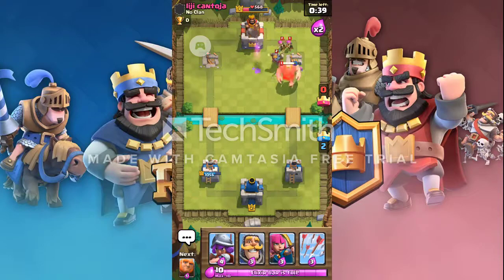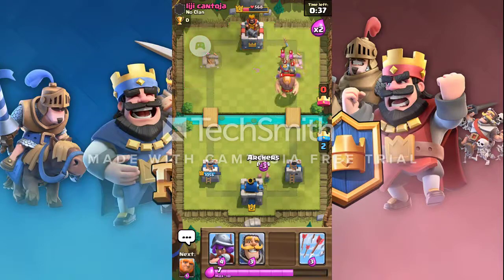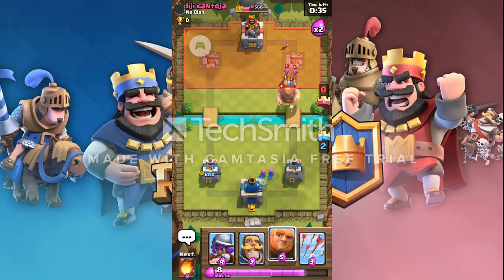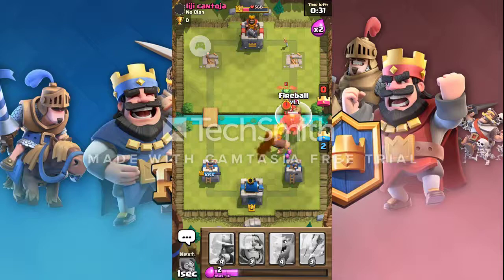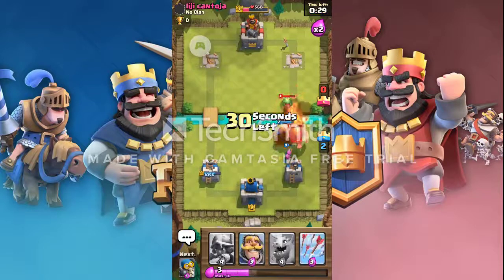So now he has a lot of stuff there. My arrows aren't really going to do anything. If I can get a fireball, that'd be great. I'm going to drop my giant. And now I'm going to fireball, see if I can take out all these units. And he drops a dragon. That was another good fireball.